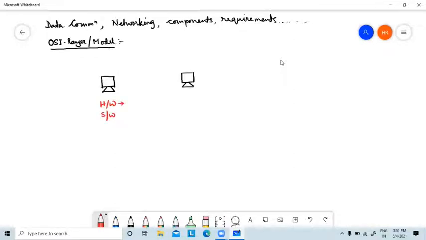Suppose this one having hardware 1 and software 1, this one having hardware 2, means a different one, not same as this device. This is A, this is B. And what is the goal of data communication or networking? I am connecting these two devices, either through a wire connection or through some wireless connection. So ultimately, I will connect these two devices.